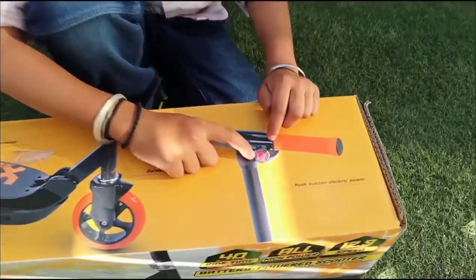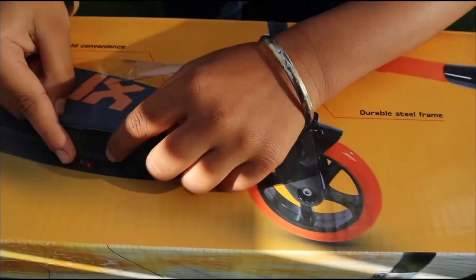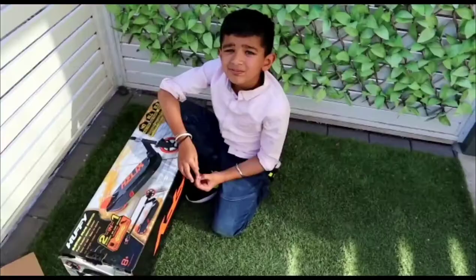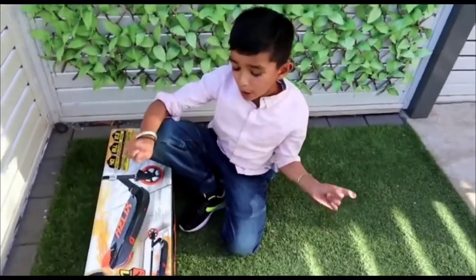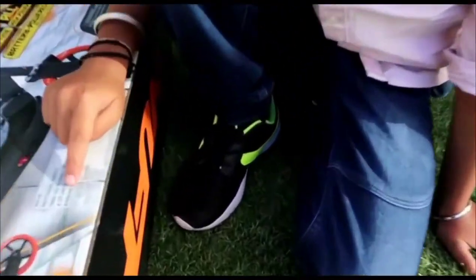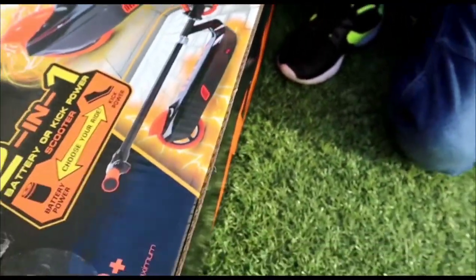This is the push button, which you can go fast. And this is the on and off button. Isn't that cool? Before I'm unboxing it, I have to show you the name. So the name is called Helix 12V Scooter. I like the name so much.